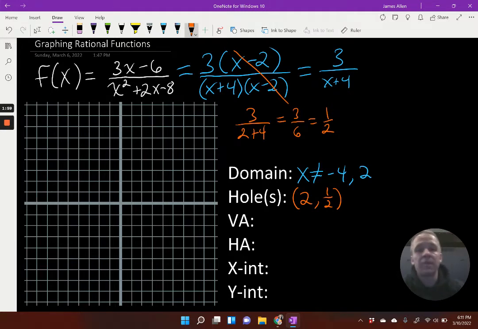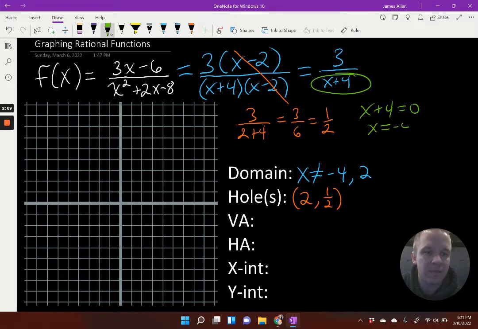All righty. Next up, vertical asymptote. The vertical asymptote is decided by what's left in the denominator. I'm going to take that, the x plus 4, and set it equal to 0, and I'll get x equals negative 4. My vertical asymptote is the equation of that line, which is x equals negative 4. Cool. It's awesome and fantastic. All right? You've got to have x equals. If you don't have it, it is incorrect. It's not just a number. It's an equation of a line.